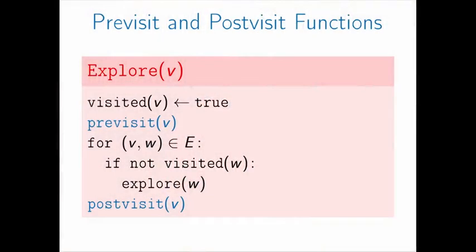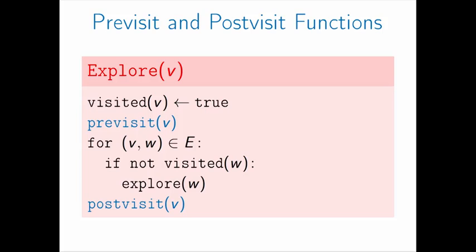What we're going to do is mark the vertex v as visited. But then before we do anything else, we're going to run some previsit function. This is just some extra things that we're doing to maybe record some information or do a little bit of extra work, just as we found this new vertex. Then we go through this loop over neighbors, exploring all the unexplored neighbors. And then right before we're about to finish exploring v, we run some other postvisit block, something that we do right before we're finishing up.